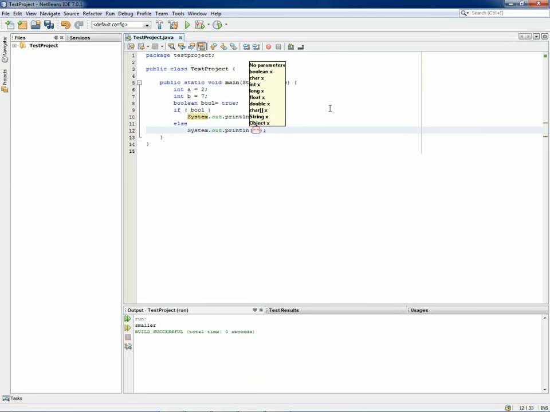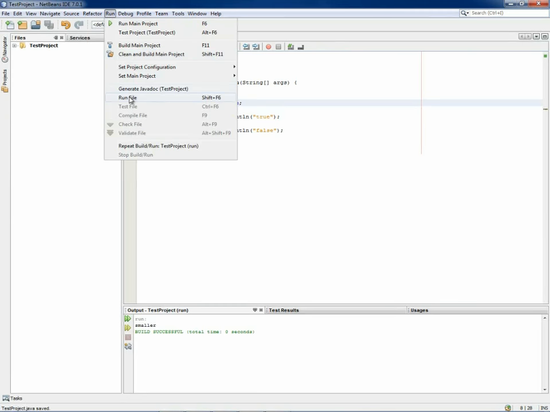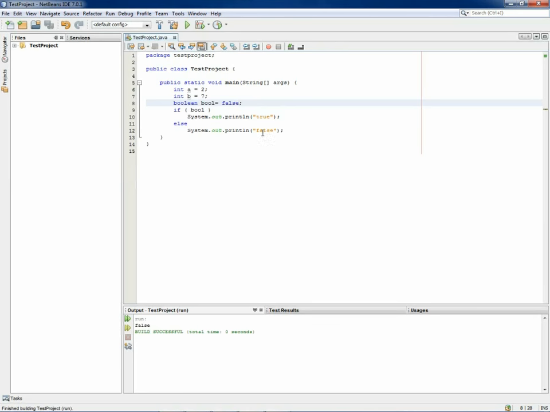We say false here. That's how it works. If this condition is true, then the true part runs. If this is false, then the false part runs. I change it to false because I want something different to happen. Yeah, it says it's false because we came into this part.